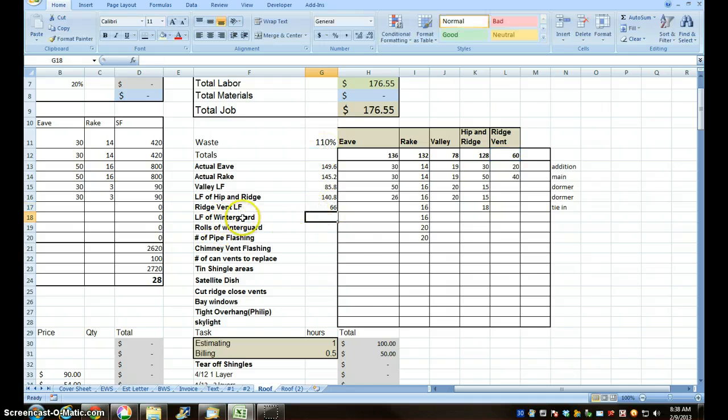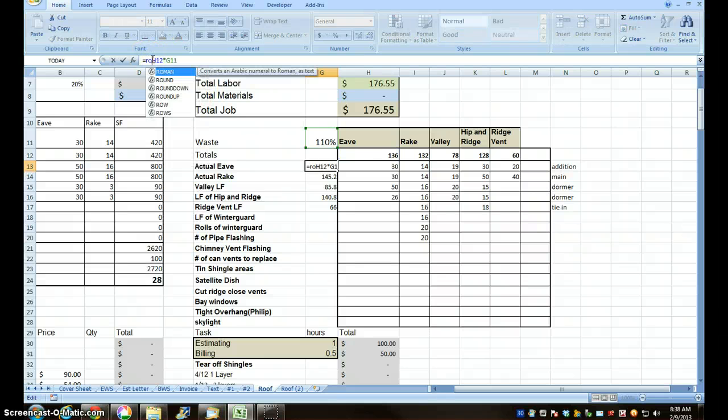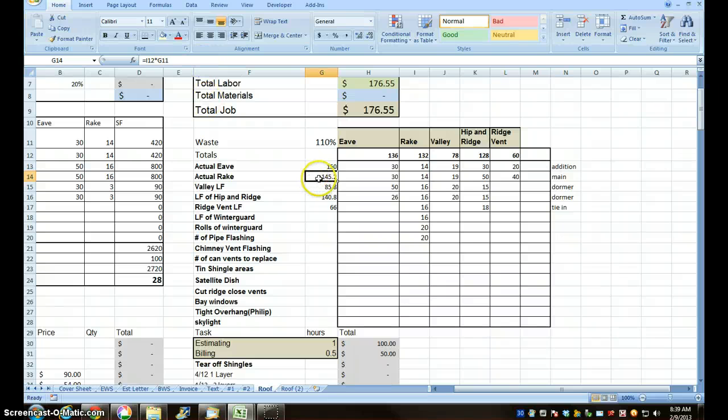Now my linear feet of winter guard. Now I'm going to start working off of these numbers. Well, I can use roundup on these. You type it that far and it gets it there for you. Press tab and it will start to build the formula. By building the formula, it'll tell you that you need a parenthesis on this end. Look at this as one number. And then I need a comma, zero, another end parenthesis which ends the argument.